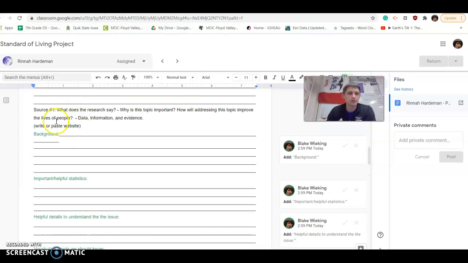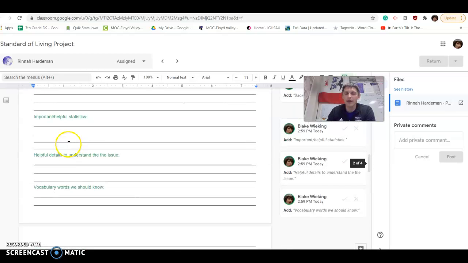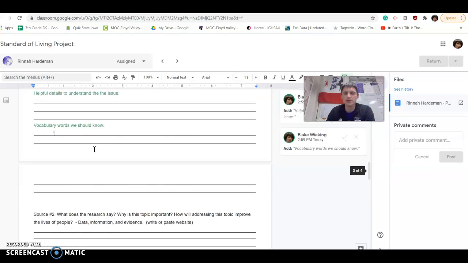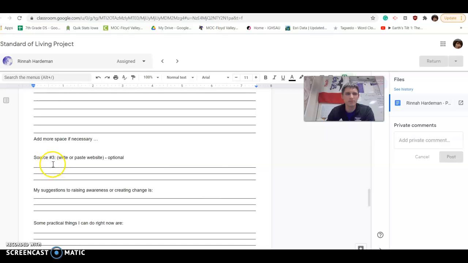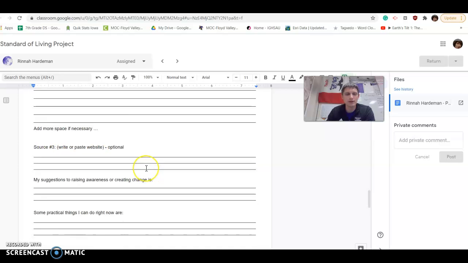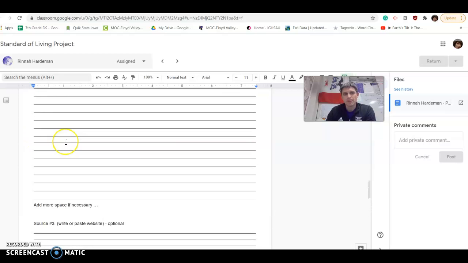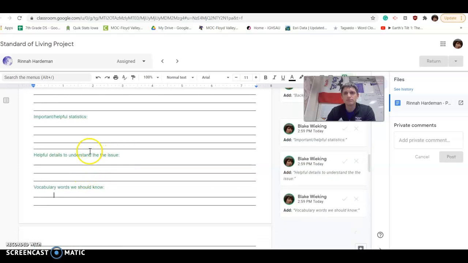So for this source number 1 and for source number 2, you're going to gather that information and record it here on this doc as best as you're able to. If you want to go on and gather more sources, you may do that. And then you're going to go on for, okay, in this information that we found, there's probably some solutions or some ideas for solutions to some of the issues.